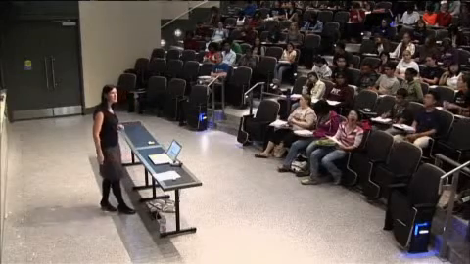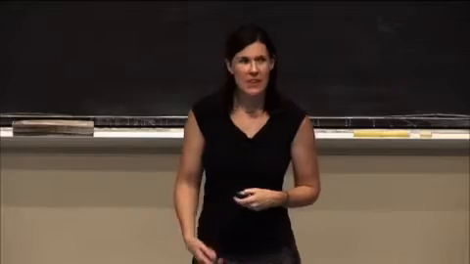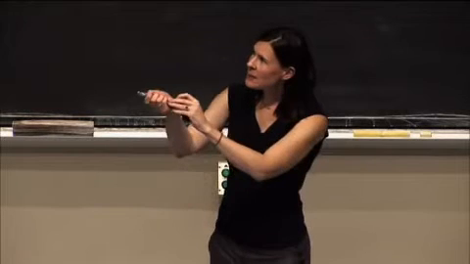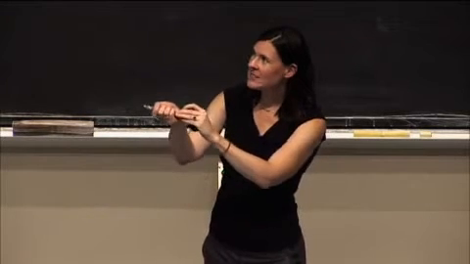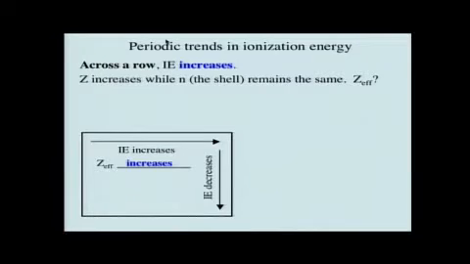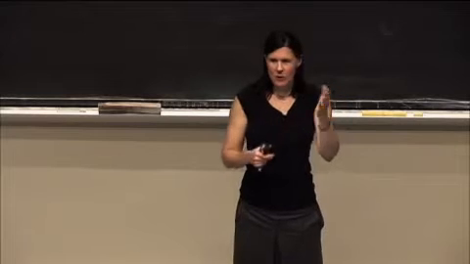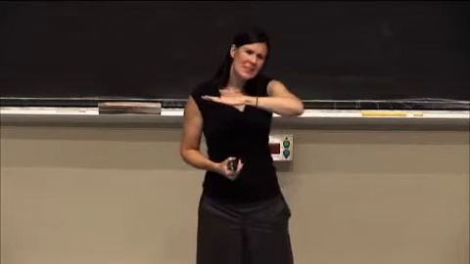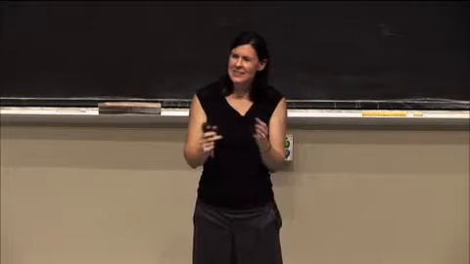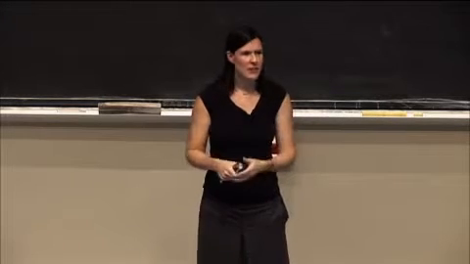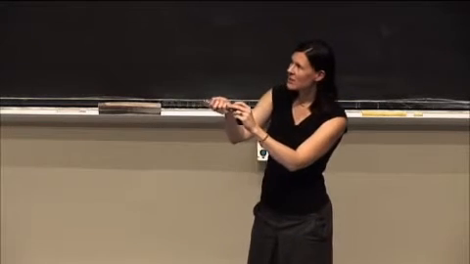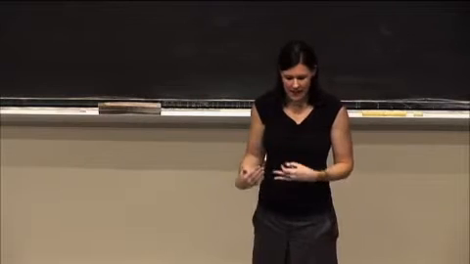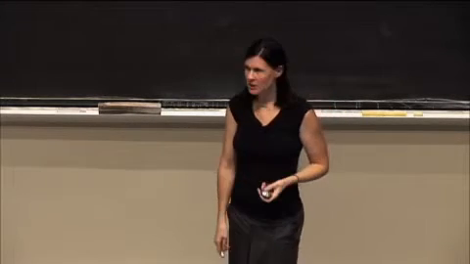All right, kind of mixed thoughts here. So it turns out that it increases, and the reason is because the predominant thing that's going on here is that the Z is increasing. So the Z is increasing, and what goes along with it is that the Z effective is increasing, because it turns out that while we're in the same n, even though we know that energy depends on both the n and the l in terms of quantum numbers, while we're in the same n, the distance from the nucleus is pretty close. It's not hugely different. So the factor that predominates is that we're actually increasing Z. That's why we see Z effective increase, and that's why we see ionization energy increase.